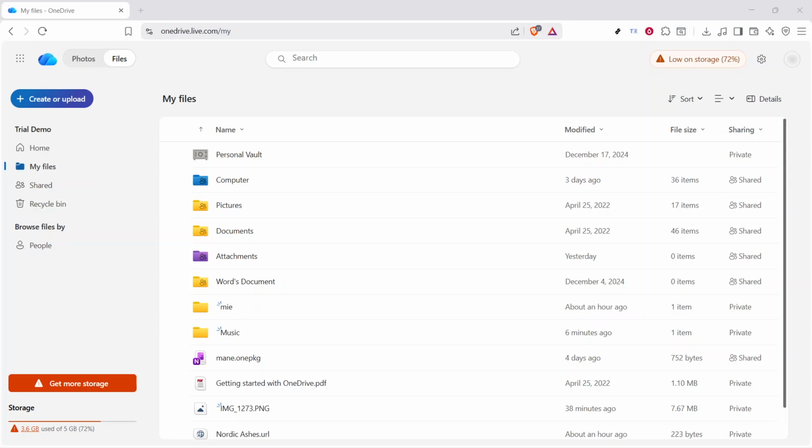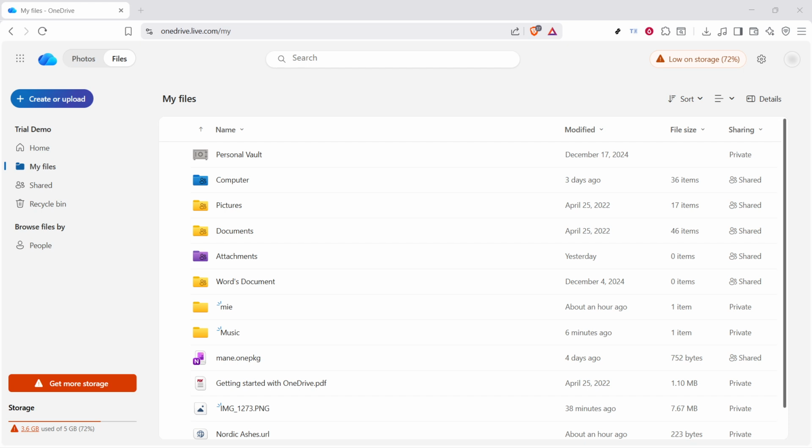In today's video, I'm going to teach you how to stop files from downloading from OneDrive. If OneDrive is currently syncing files and you want to temporarily stop downloads, the quickest way to do it is by pausing syncing directly from the OneDrive menu in Windows. This is especially useful if your internet connection is slow, you're trying to save bandwidth, or you just don't want OneDrive updating files in the background for a while.